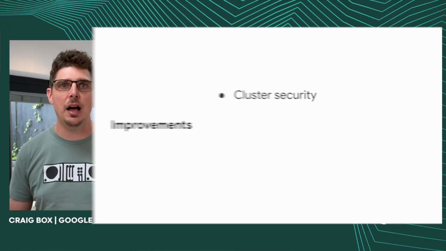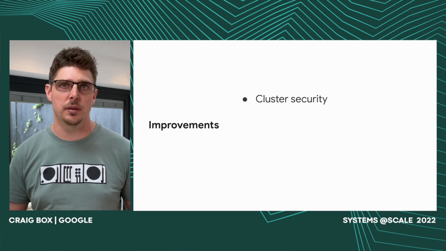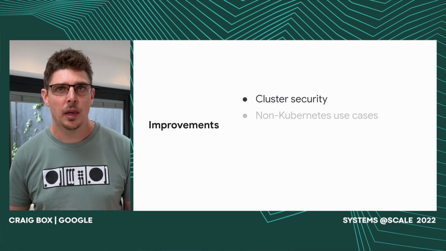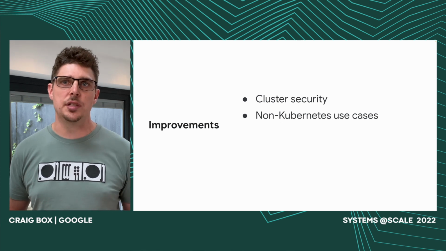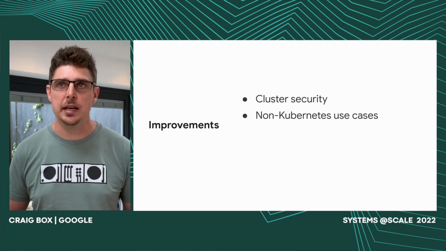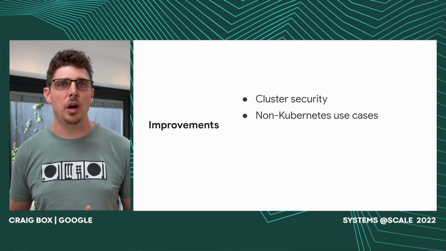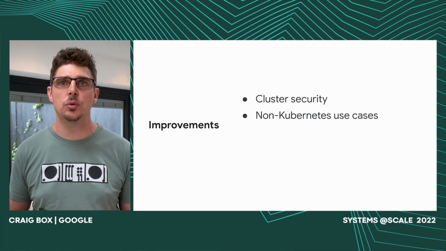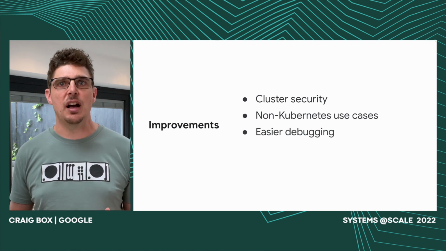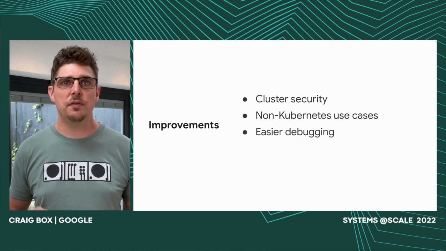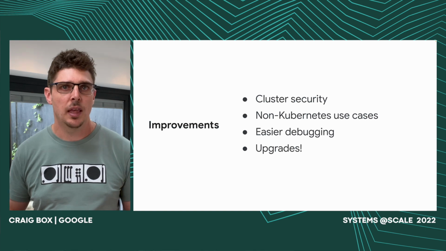Some specific improvements we've realized. We had to have cluster-wide Kubernetes security configurations to allow our control plane components to talk to each other. These could now be removed. We are able to better support non-Kubernetes use cases, where we want to run the control plane in a VM, or even a model where we might want to run many control planes inside a single cluster. Debugging is now much easier with a single binary, one of the obvious upsides of monoliths. Finally, we are able to look at our problematic upgrade scenario, and for that, I'm going to turn you back over to Sam. Thanks, Craig.